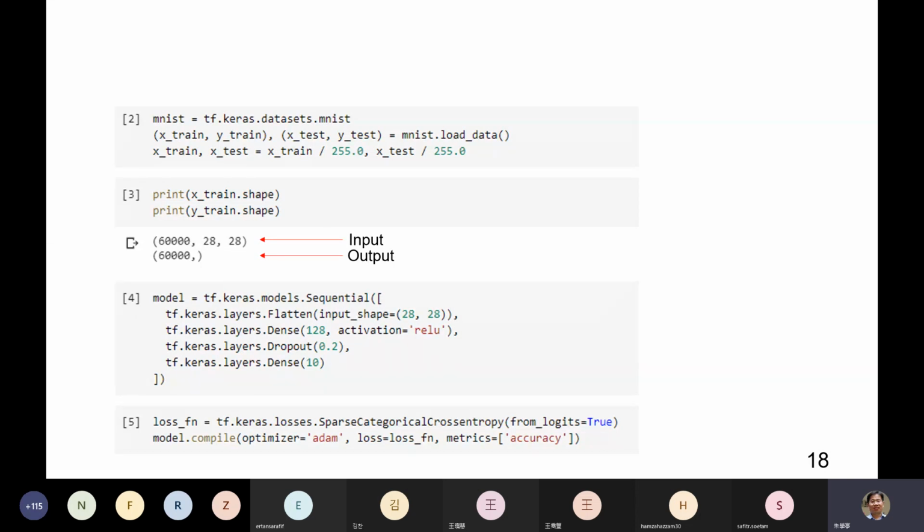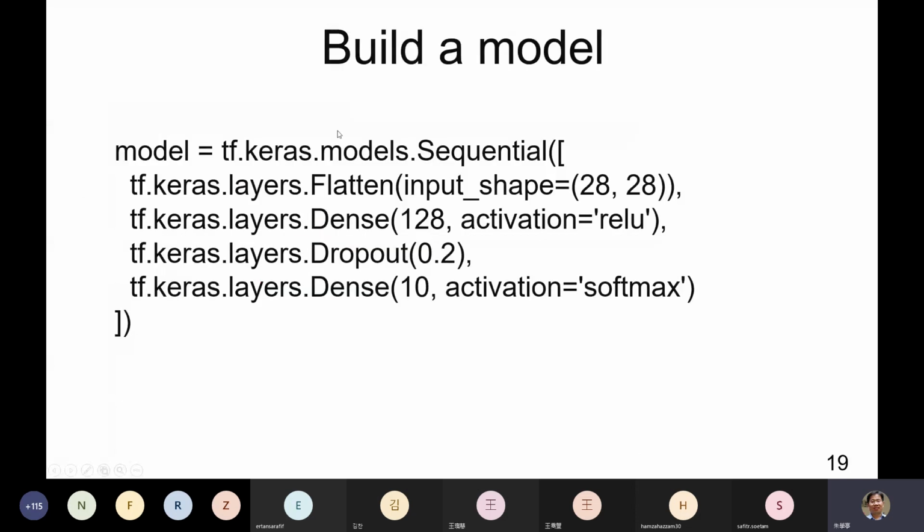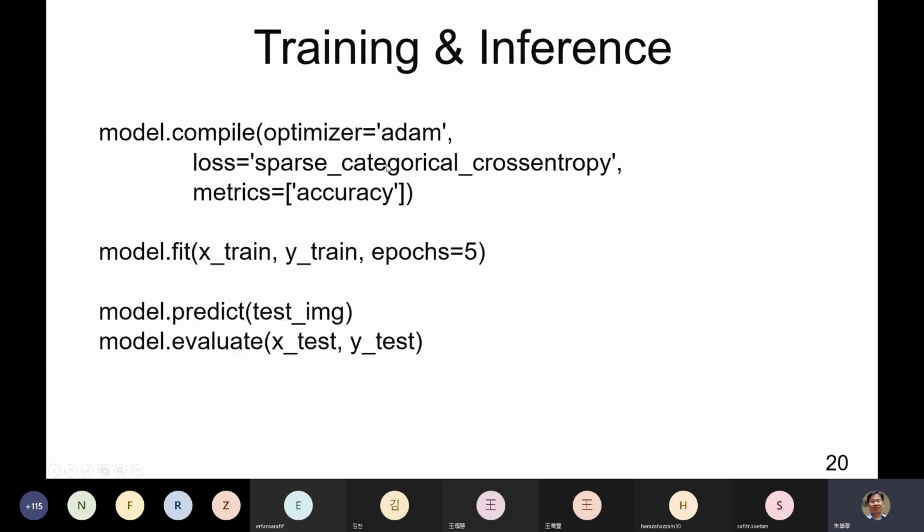I told you that the neural network graph is actually the connections of perceptrons, which collect the values from the previous layer, summing the input values with a weight and a threshold. So this is the input, then this is the model built. Then we can do the training and the inference.